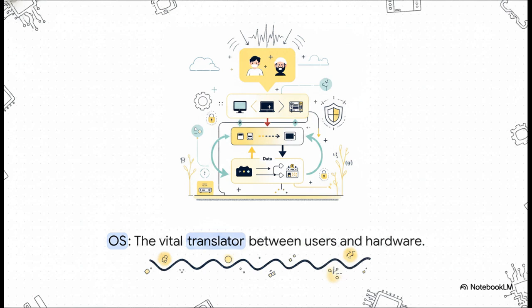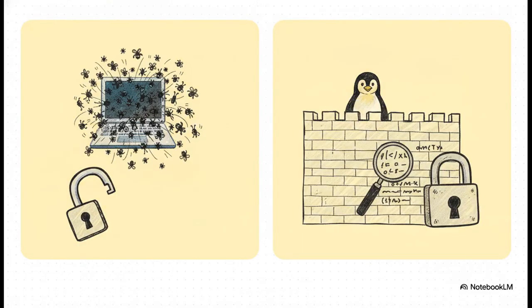In cybersecurity, this foundation of trust is exactly where the war is won or lost. Because if a vulnerability exists down at this foundational level, literally all other security measures sitting on top of it can be completely undermined. Now, to really grasp the stakes here, we need to compare the two heavyweights, Windows and Linux. Understanding their differing design philosophies is crucial.